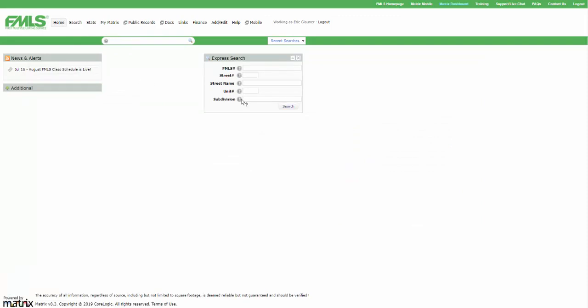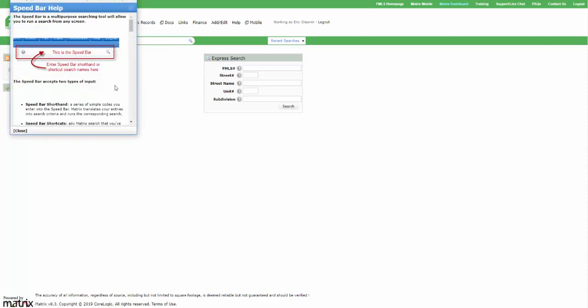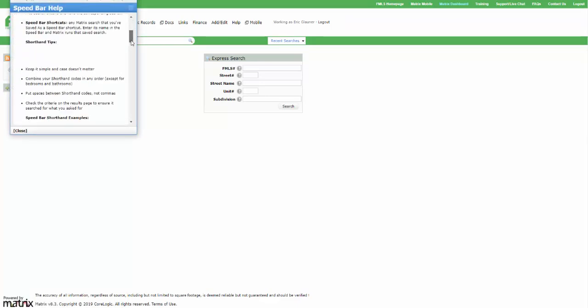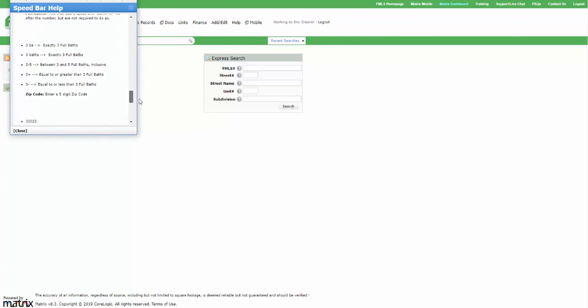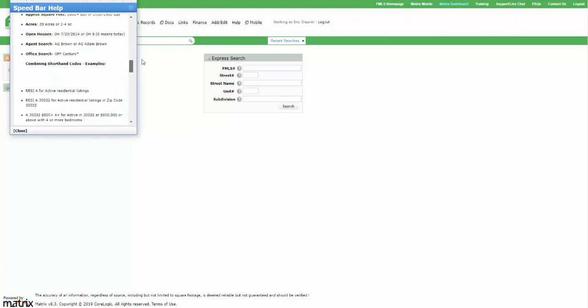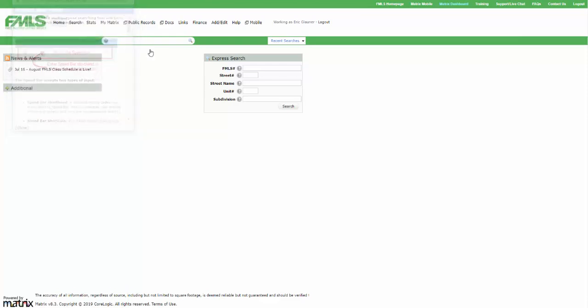Well, to the left of all of the fields that I've talked about as far as searching goes, we have these little circles. They're gray circles with a question mark in them. So in the speed bar, if I click on that little circle, it brings up the help file and it tells me all of the lingo that I can use to do that search. So check out that help file for the speed bar.